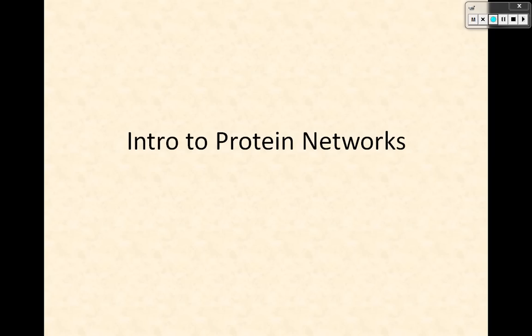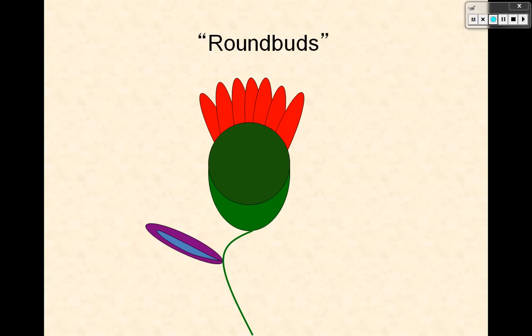So the first thing we're going to look at are pigment molecules. A pigment is a compound in an organism that gives it some characteristic color. Like chlorophyll is a pigment that gives plants a green color. Here we're going to have an imaginary plant called a round bud. It's not a real plant, but it'll give you an idea. Round buds have this characteristic red color, and that's caused by some pigment. Melanin that gives our hair and our skin certain colors is a pigment.